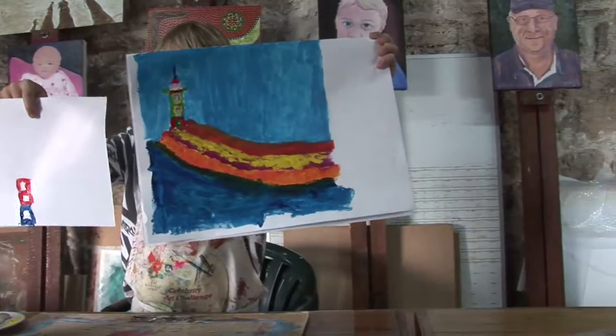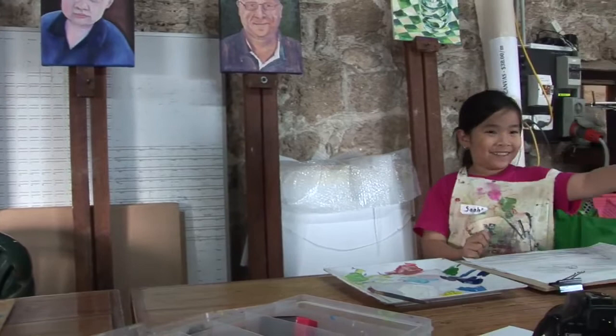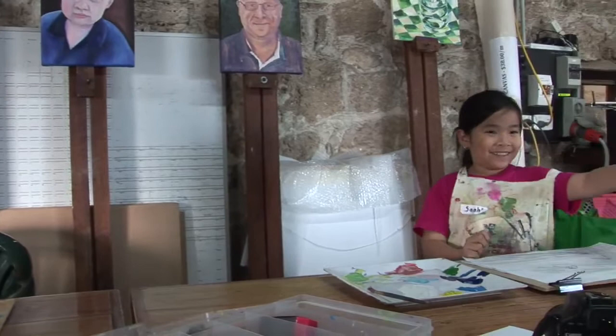Hopefully those children will carry on with us. They will perhaps go on and become artists studying with us. But even if they don't, I think there will be people who look back on the experience of coming to Cadurgo as a fond experience and become art patrons and collectors of art.